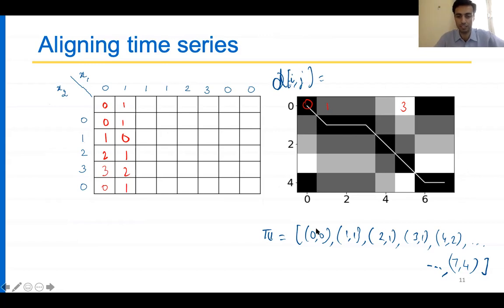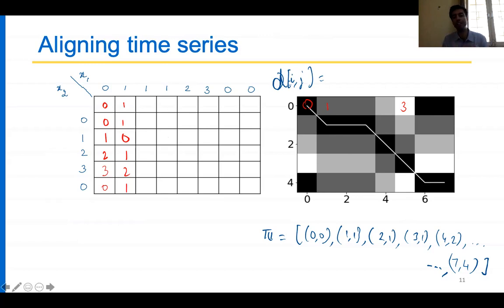And this path is like this: 0, 0, 1, 1, 2, 1. And what are the allowed jumps that you have put as constraints, that I don't want to skip some values, or I do want to skip some values, like that. So this is all given by you, that what moves are allowed. From here, can you move left side or top side? Answer is no. You cannot go left or top. You can only move to the right, to the bottom, or to the diagonal bottom right. Yes. So these directions are given by you.